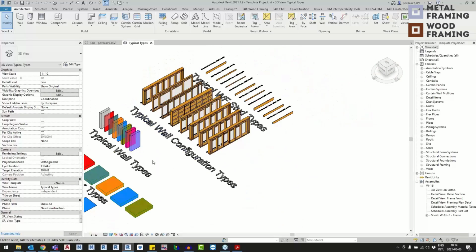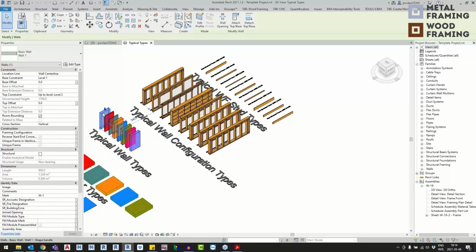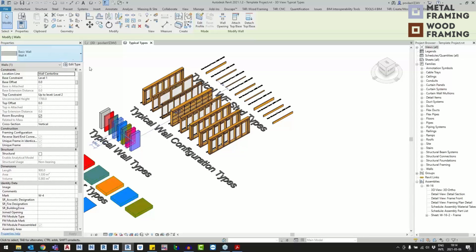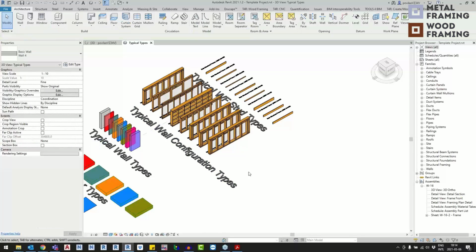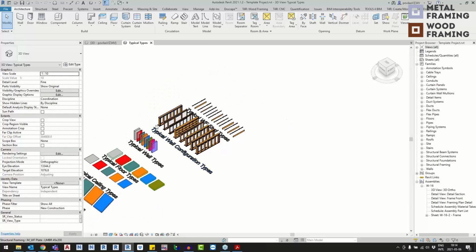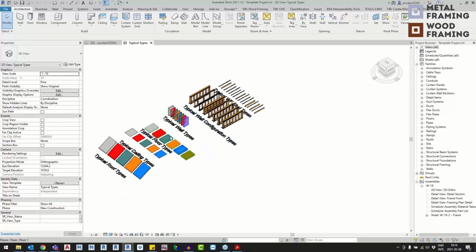Okay, so that's a good practice, to just lay everything out in front of you. We have not just wall types, from wall type 1 to, it doesn't matter the number, how many you have, 4 or maybe 50 wall types.